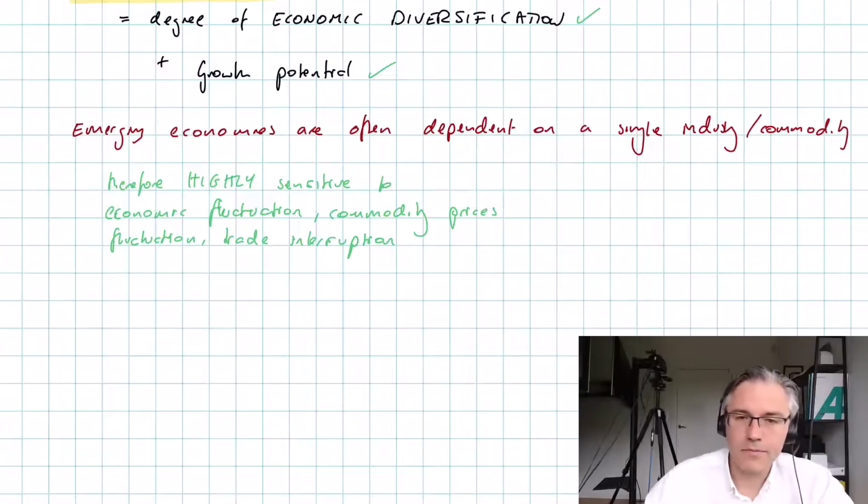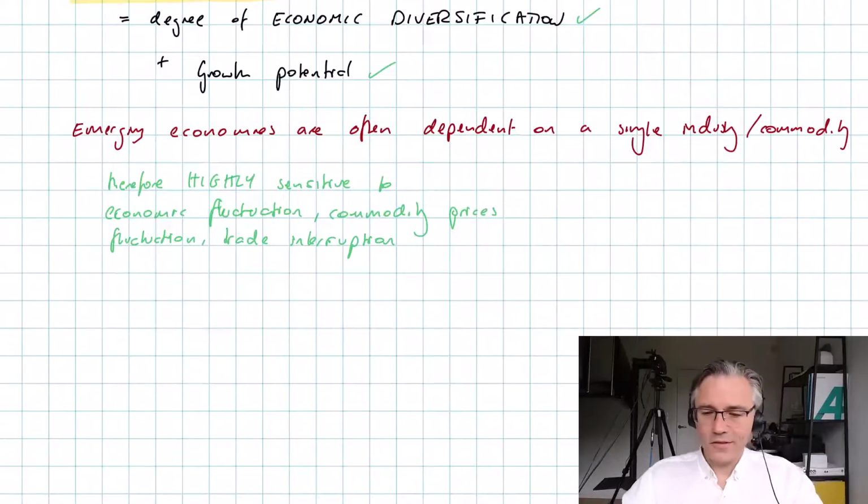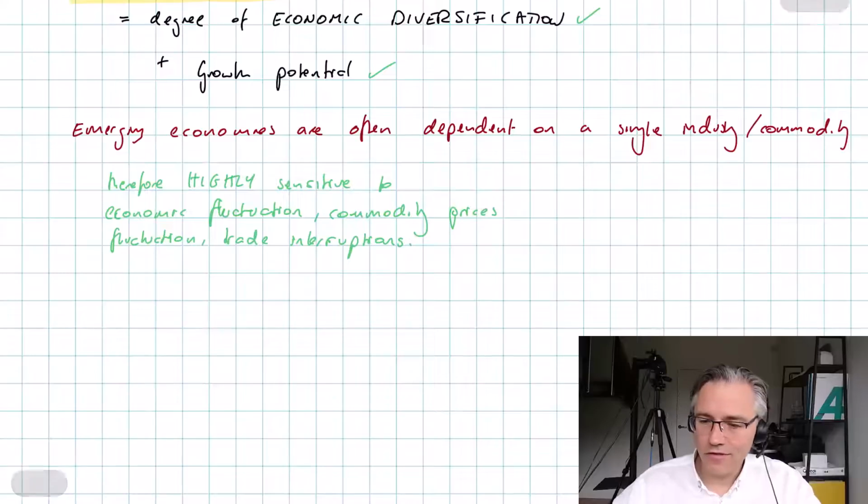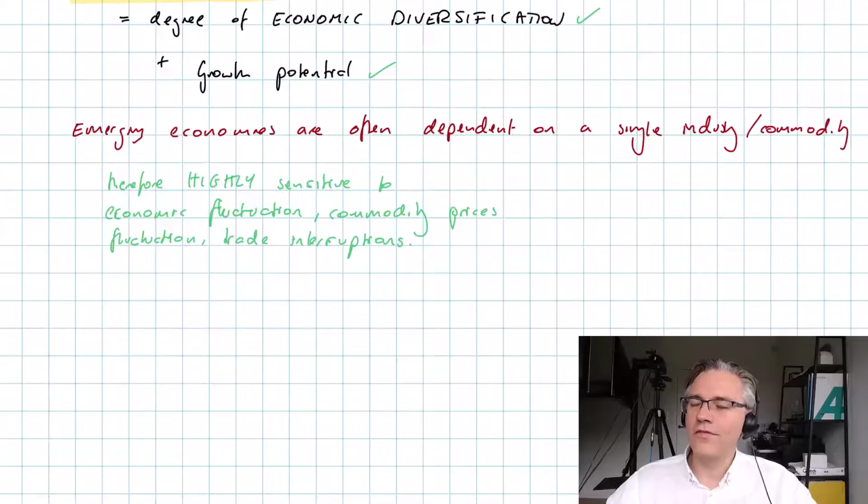Think about COVID. What happens when logistics come to a halt globally and you can't export your goods or your commodities? Trade interruptions? That's going to be terrible for your economy if it's not diversified. If you, on the other hand, have a more diversified economy and, for example, a well-developed services sector, then maybe it will not be so bad, because services can be rendered irrespective of trade interruptions, right? Obviously, there are political events which may make that more difficult, but generally speaking, services are good because they don't rely on a logistical chain which may come to a halt.